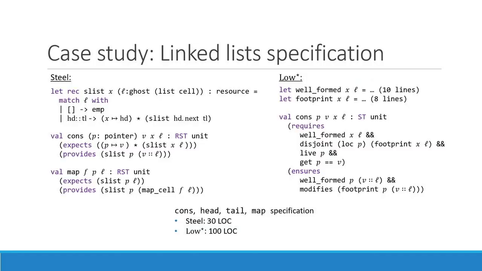In comparison, in LowStar — the current DSL for low-level verification in F-Star — just the specification of what is a valid list takes about 20 lines of F-Star, defining what the heap fragment is, which is much more complex. Defining the same function append or cons takes a lot more work because we have to carefully specify all invariants and exactly what is modified. On the left it looks much cleaner and nicer. In the current status of Steel, we provide cons, head, tail, and map primitives for lists, and their specification takes about 30 lines of code in Steel versus about 100 lines in LowStar. Once you look at the implementation, it becomes much worse for LowStar, involving many lemmas to reason about aliasing, while implementation in Steel is very straightforward.